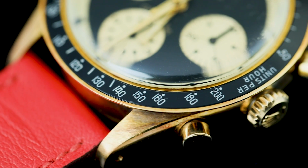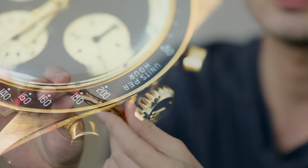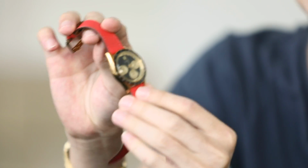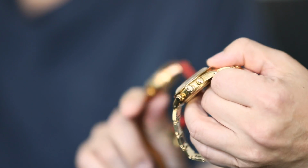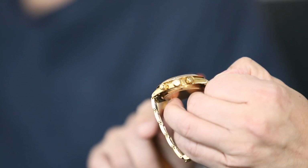So look at this case. It's so crisp. And look at this, this is a 14K JPS. But look at the color. It looks like a champagne pink color. Well, you know what's interesting too? Rolex made their gold watches in both 14K and 18K. The speculation is that 14K went primarily to the American market and 18K went to the European market. So if you look at the way in which the watch is oxidized, 14K has a tendency to change and transform and gain some patina.